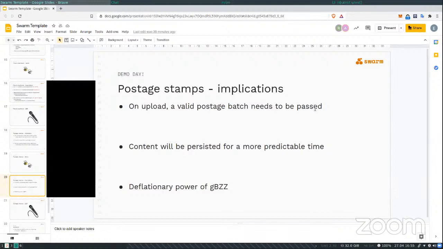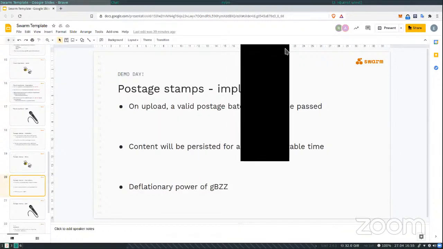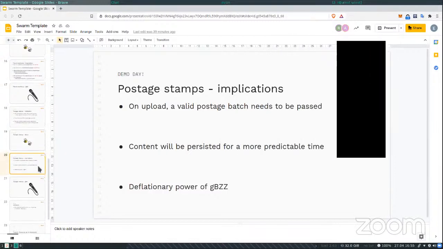And obviously, as stated here, there is the deflationary power of GBDZ by burning them. This is a token holder incentive, by burning the tokens out of circulation, so we basically deflate the supply of the token. This is, of course, not really, it's monopoly money, but this is part of the overall scheme right now. I hope this was somewhat helpful and not very confusing.